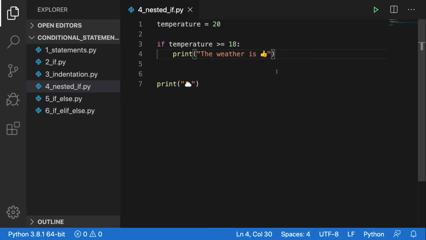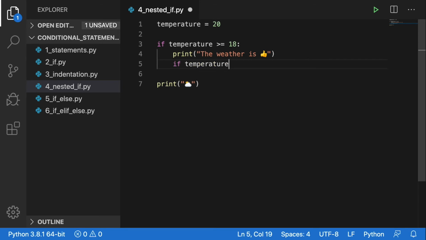With nested if statements, I would like to put another check here. If the temperature is greater than or equal 18, I would like to put another if statement. If the temperature is greater than 30, I would like to print out the weather is warm.